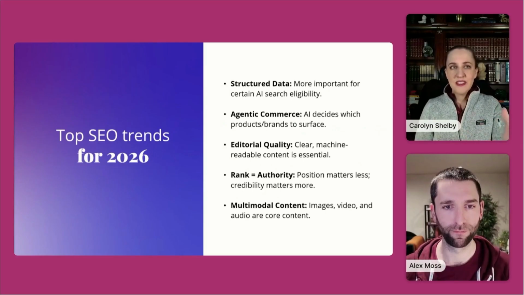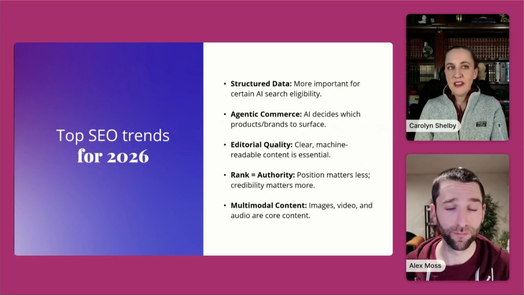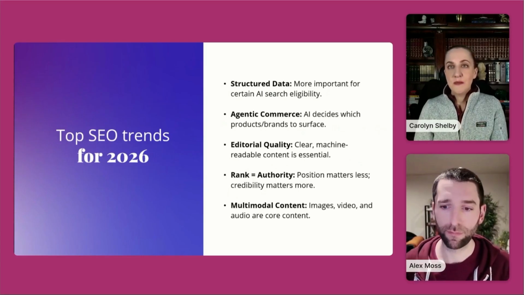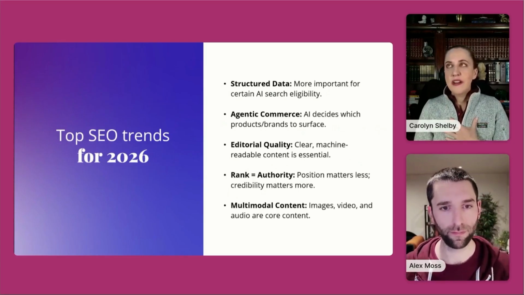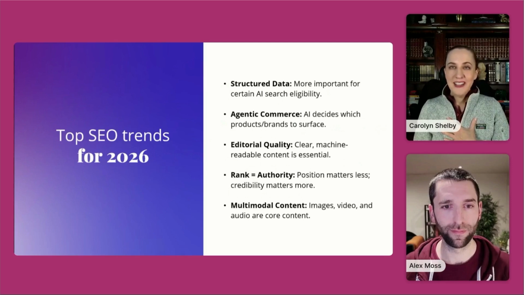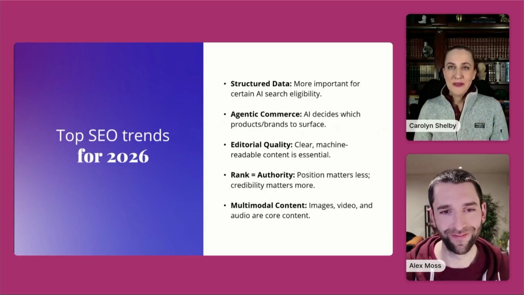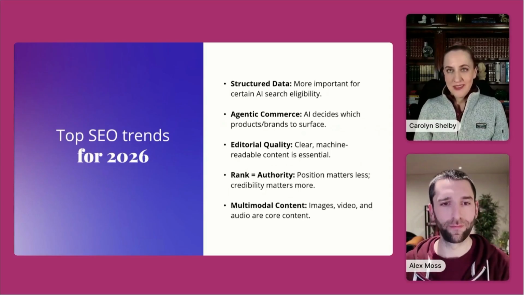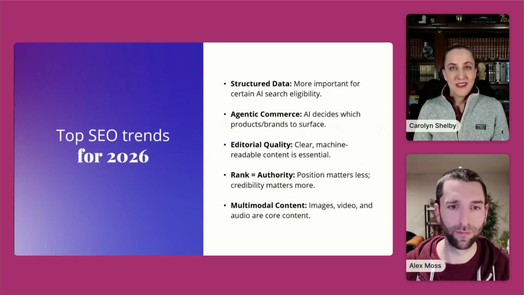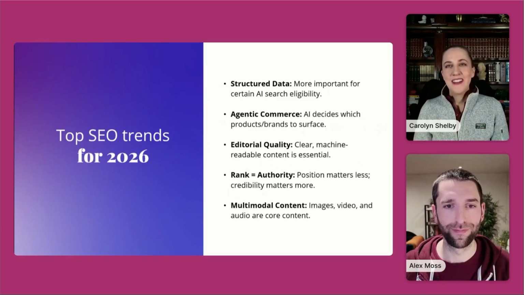And then that's going to play into the agentic commerce, where the AI, like you said, is deciding which products and brands it's going to service. Your editorial quality needs to be amazing, because machines are sensitive to writing. You cannot get away with slop. Everyone's like, "Oh, AI slop." The AIs actually write very well. They write better than most people do. So if your writing is poor, they will notice and they will judge you harshly because they can write like college students. And a lot of people still write like they're in third grade.